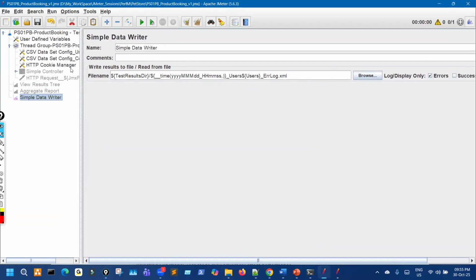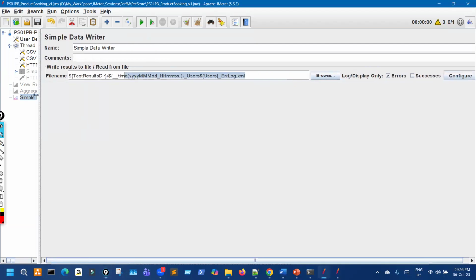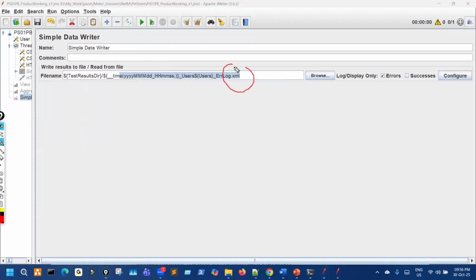Next, what we have to do is this. Suppose I want to run from GUI for 10 users or 20 users or whatever, and I want to generate both things, the error log and the JTL file with the HTML report, right? How will we do that? So see, first the Simple Data Writer, the same Simple Data Writer we'll use here also for this purpose. The first Simple Data Writer that we used yesterday is for generating the XML, which is for the error log, and we selected errors here.